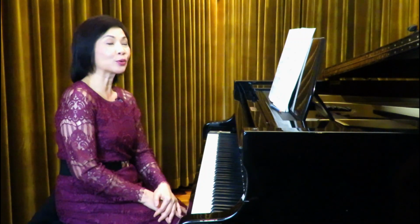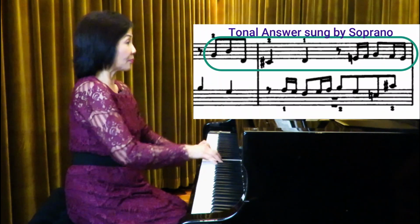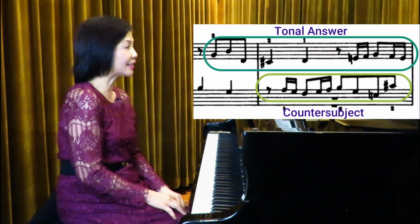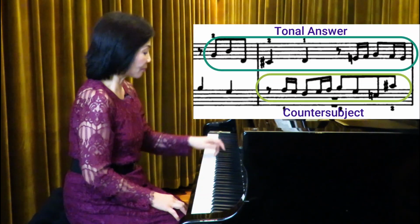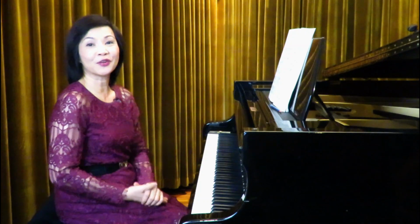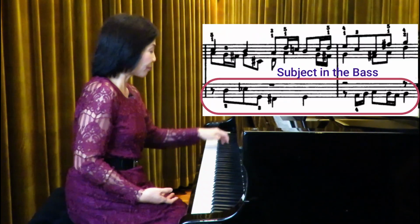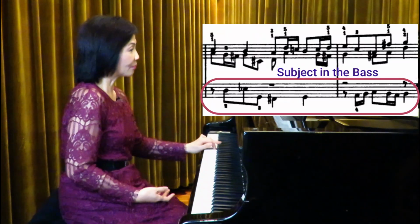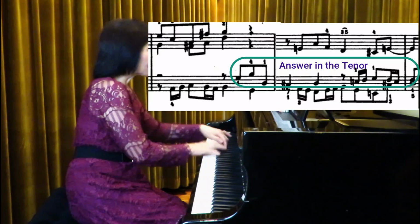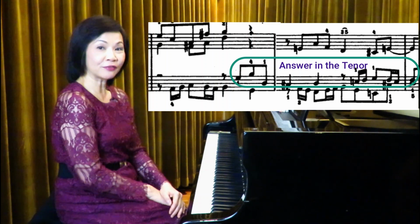The tonal answer is sung by the soprano after the third beat in the second bar. And here we have the countersubject in the alto voice, bringing it into D minor. The countersubject, of course, is derived from the subject. The subject then appears in the bass at bar 5, before the tenor enters at bar 6. But it is soon interrupted by the alto voice with the motif of the subject.